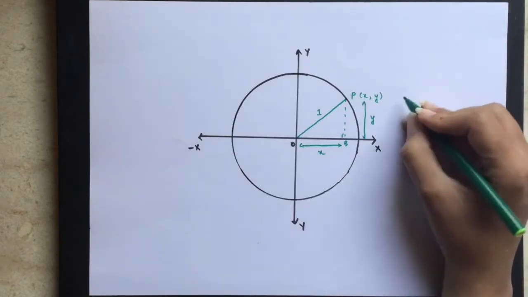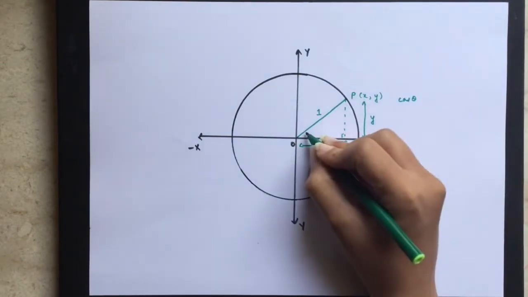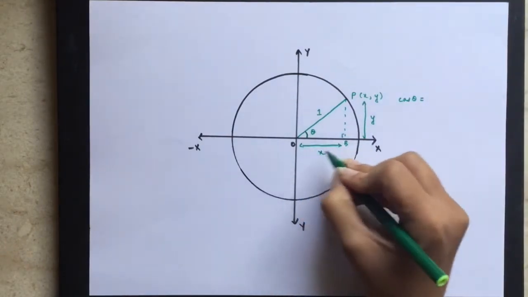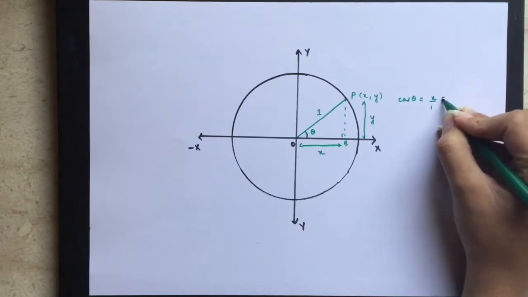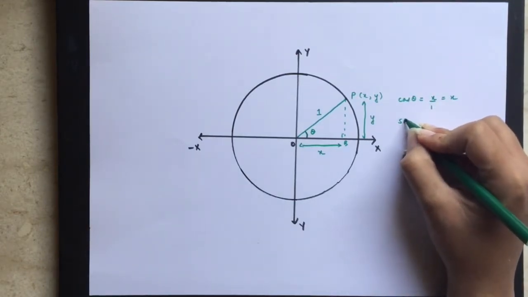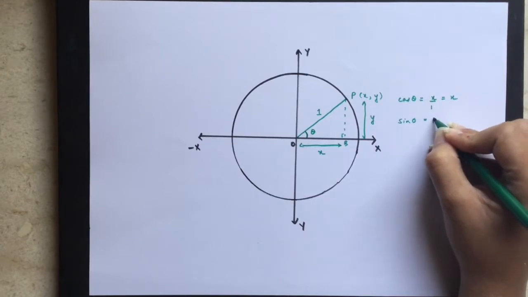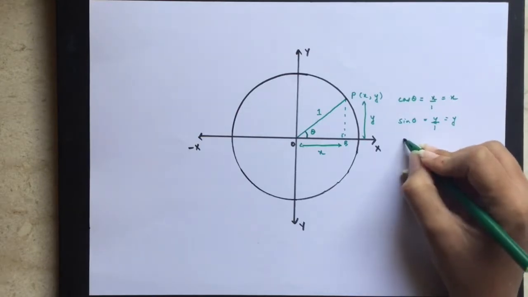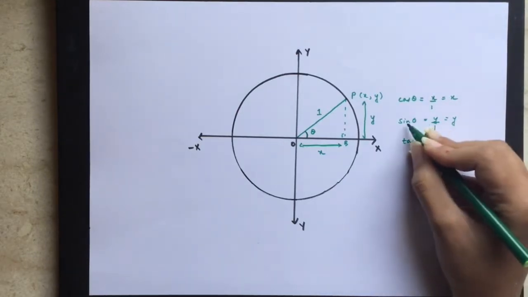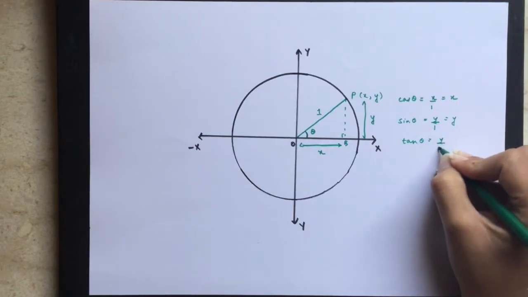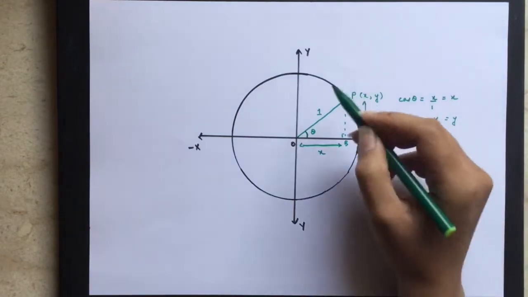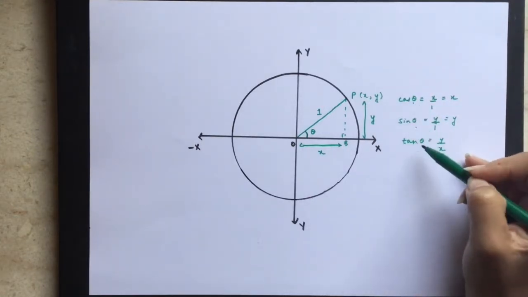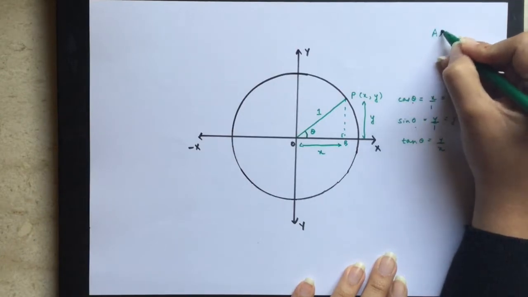Now, we just learned that cos theta, when this angle projected here is theta, is nothing but the ratio between base and hypotenuse, which is x by 1 equal to x. Similarly, sine theta is equal to y by 1, which is perpendicular upon hypotenuse, equal to y. And tan theta is the ratio of sine and cos, which is equal to y by x. Now, as we know that in the first quadrant, all x's and y's are positive, that means all cos, sine, and tan are positive. Let me write that here.